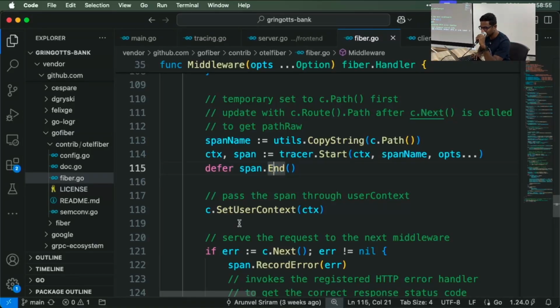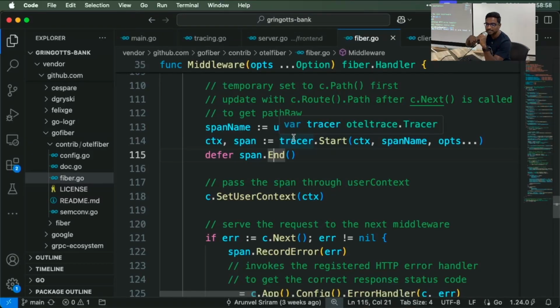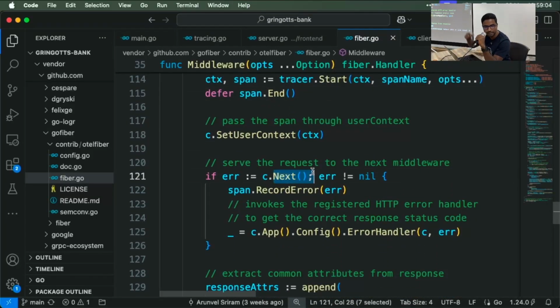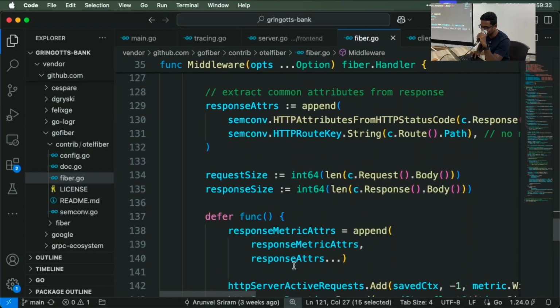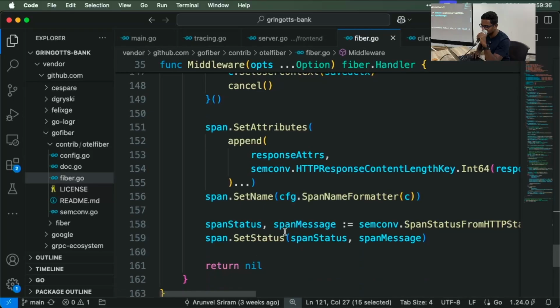Now, after creating the span, you need to hand it over to the next middleware or the actual handler, right? So we call the next method, which is going to execute any middlewares, and then it's going to do the actual handling of the request and return back the response. After it is done, we get the response related data. What is the content length? What is the status code of the response? How much time it took, the end time of the whole process. All those things we capture and put back into the span as attributes, right? And then we stop it.